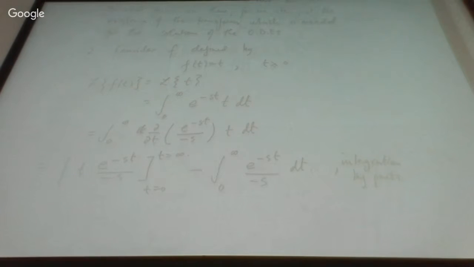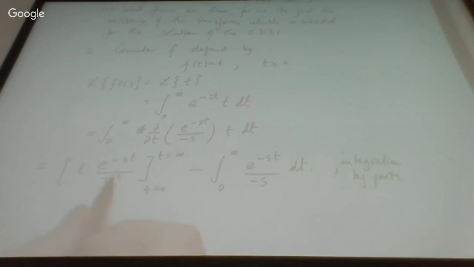So we've got some stuff to consider here. You have to think about how this behaves when you evaluate it at the limits, t equals 0 and t equals infinity. When you put t equals 0 in there, you see there's a factor of t at the front, so that's going to be 0. And when you put t equals infinity, well, what do we mean by that?